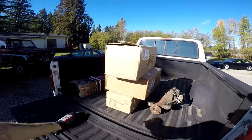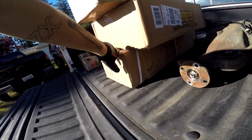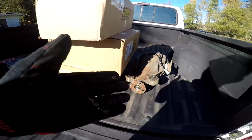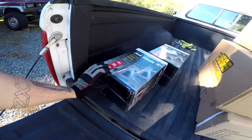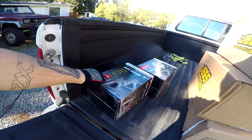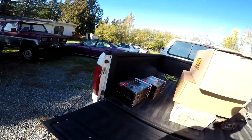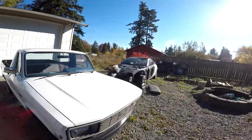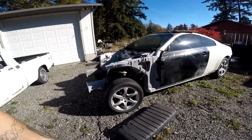Alrighty, so this is where we're at. We got 2 boxes by Jigs. We have the engine stand, the new diff for the G. Well, it doesn't have a diff, so the diff for the G. Then we got 2 sets of car jack stands, so we can put the Datsun on jack stands and put a new motor in that. But the G has literally not changed a bit.